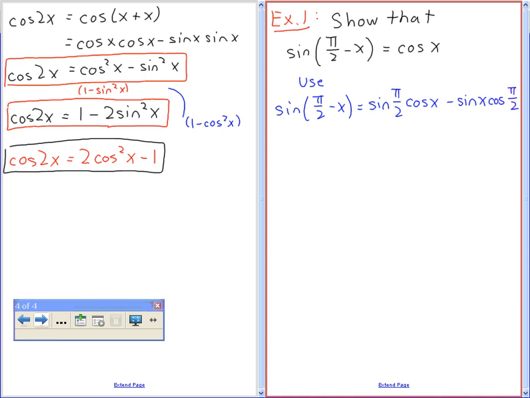Okay. Are we okay on the first step there? Most people are saying okay. Now you want to say, Mr. Sadler, that looks like you're making this worse rather than better. Why is this better? What is sine of pi by 2 equal to, please? Yes? 1. This is equal to 1.